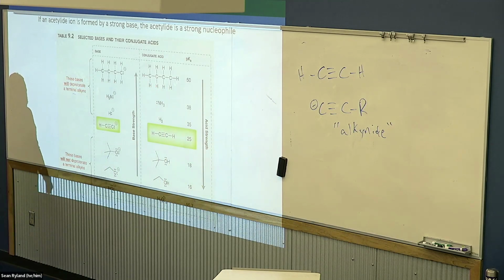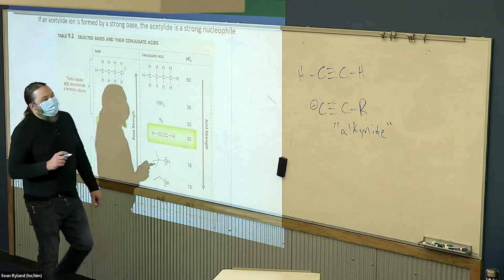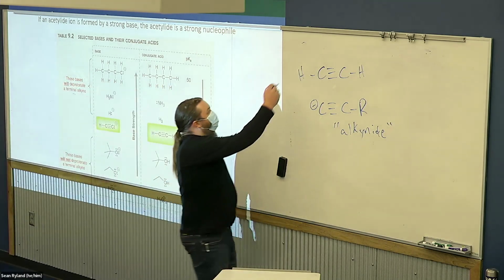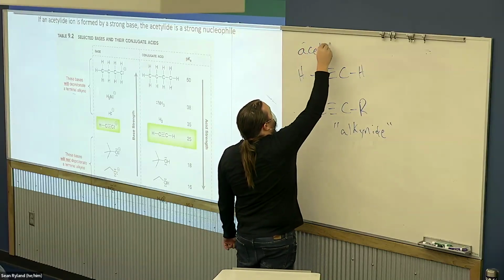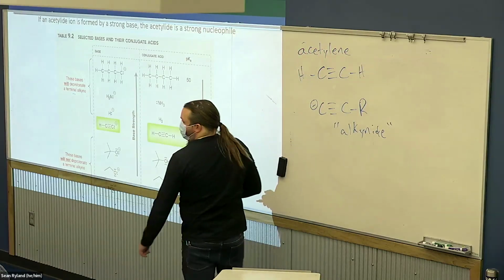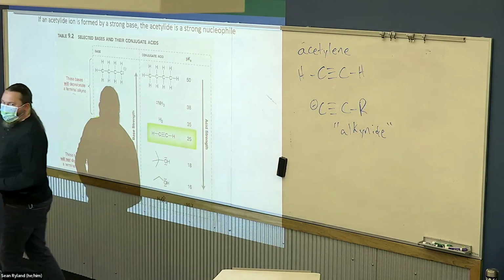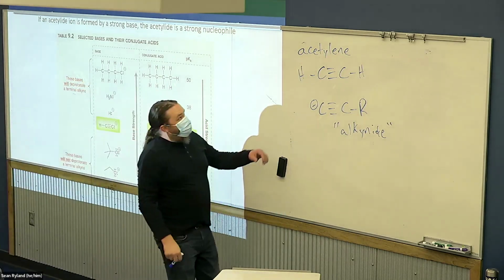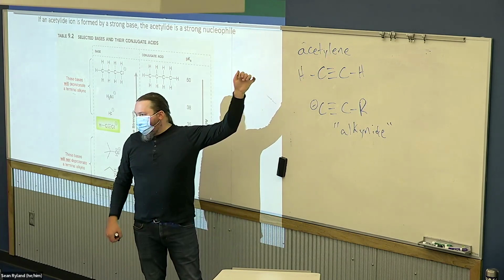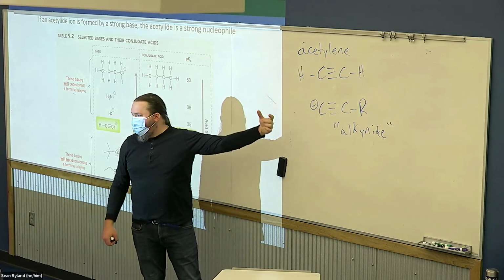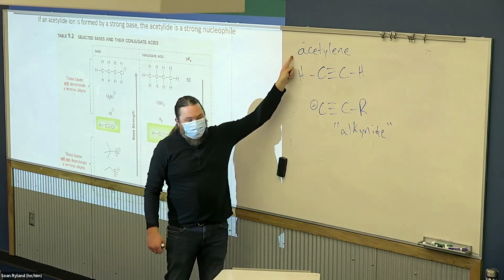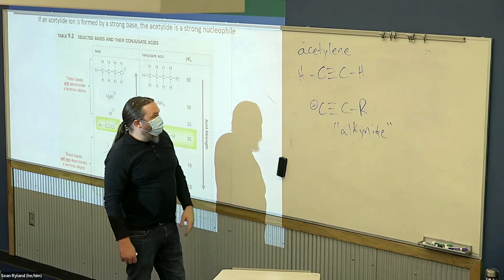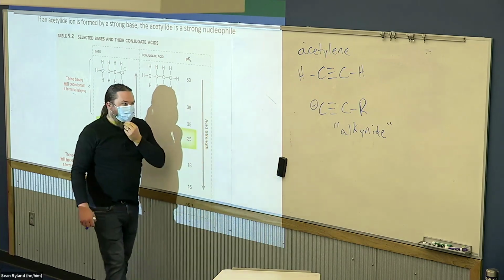Why is it not pronounced that way? It's just because before we had IUPAC, it was the Wild West. So it's just an old common name. And the old common name for ethene didn't even match that either, it was ethylene. And then you had acetylene, which was ethylene with an extra pi bond. So just because it's old, it's a molecule that's been around for a long time, like acetone.